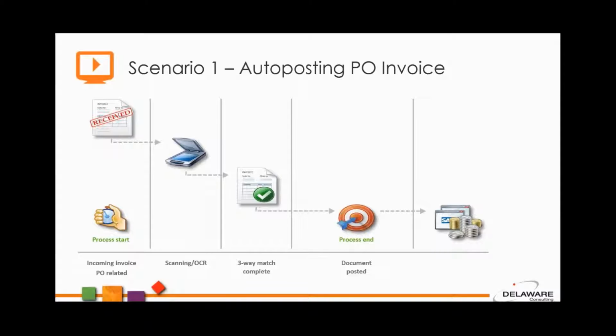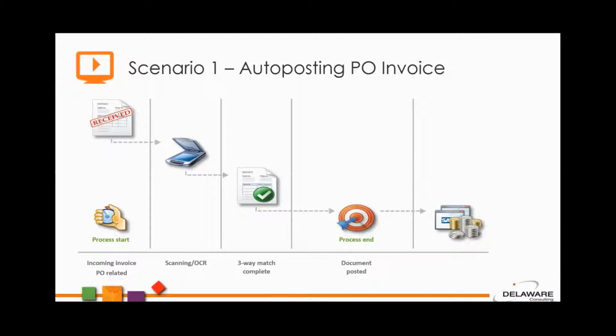Let's begin. For the purposes of these scenarios, we are going to show you a system that processes physical documents with a scanning workstation. But keep in mind that Vim can also be set up to process invoices via a combination of scanning, email, and EDI. The first invoice we're going to show you today is what we call an auto-posting invoice. This means that the invoice will go from scanning to a posted free for payment in SAP without requiring an AP employee to key it in.